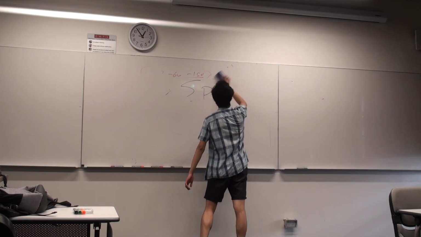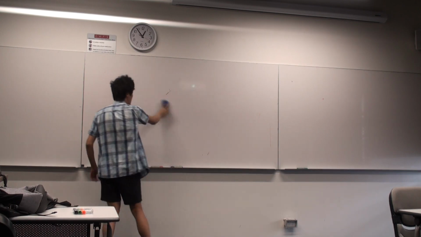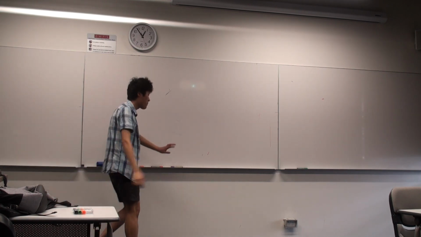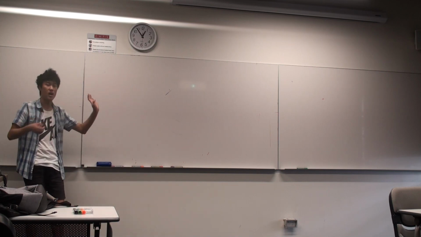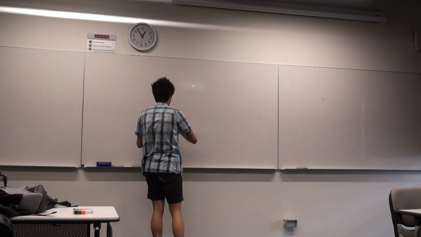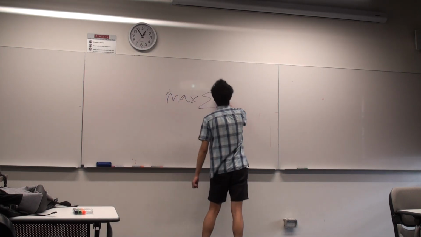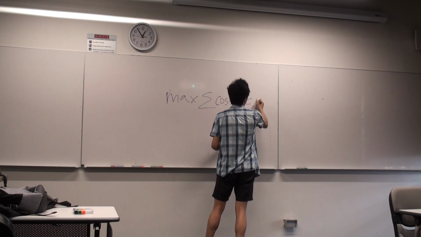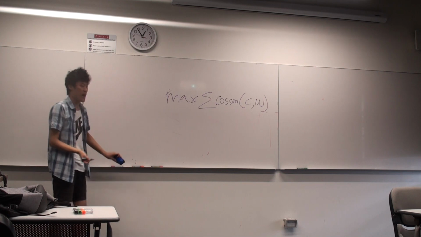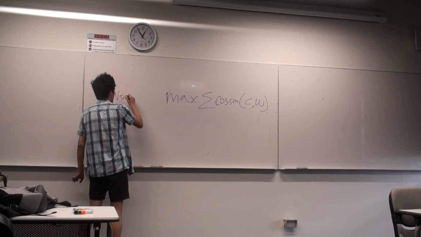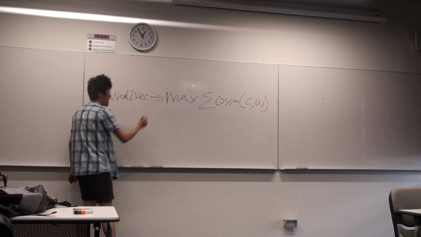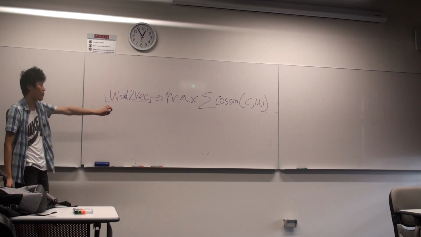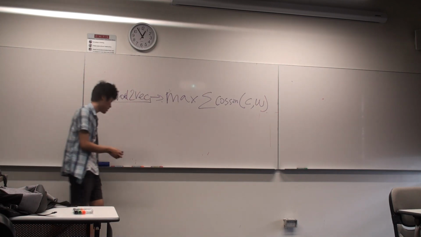Anyways, we have this cost function, maximize the total probability. And wondrously, it just works. These words get automatically inscribed in 300 dimensions based on this formula: maximize the sum of all the cosine similarities of the context vector and the word vector. I sum all of these up, and you will actually get a model. So this is just a Word2Vec model. Not really, but this is the simple one. You also have negative sampling, but don't worry about negative sampling for now. Word2Vec maximizes the sum of all the cosine similarities of the context vector given your word vector.